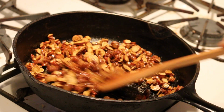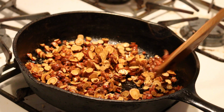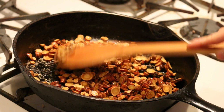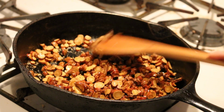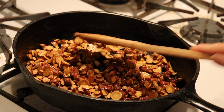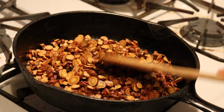Oh yeah, you want to feel the consistency. Yeah, it's real interesting. It's kind of sticky. I'm going to turn it down a little bit. It's starting to change in consistency. It's getting a little bit stickier because the water's going out and we just have the honey, which we want. We don't want it to be all wet when we're done. Of course, we're going to have to dry it for a while afterwards. And I'm not sure how we'll do that. We may put it in the oven under low heat, or we may just let it sit out for a couple of days. Yeah, it's interesting, huh?